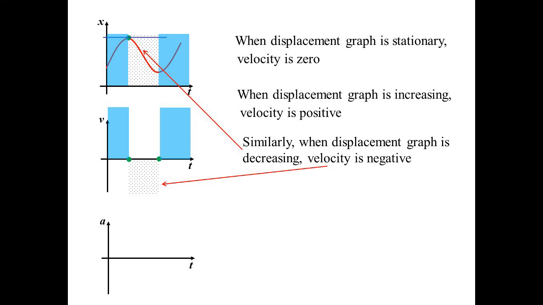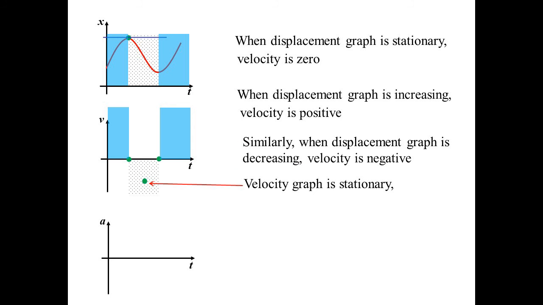So we're in there. The velocity graph is stationary there. How did I know that? Well, that comes from when our displacement graph inflects. So it changes concavity. So where it goes from concave down, in this case to concave up, at that point the curve inflects. That'll be when velocity would have a stationary point.